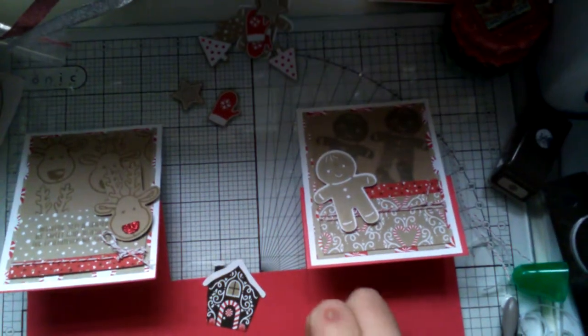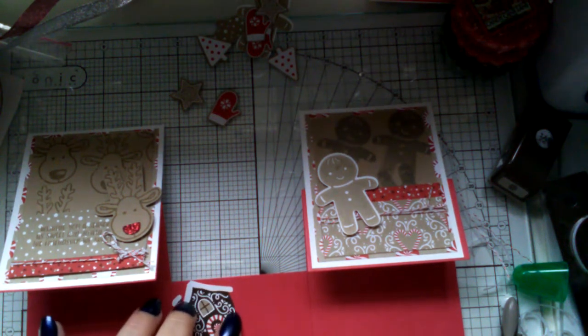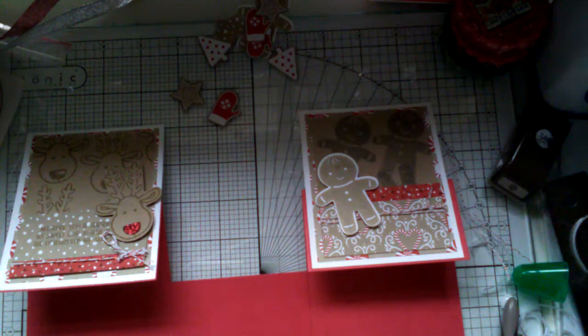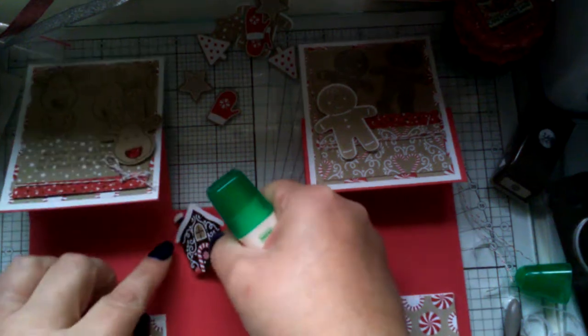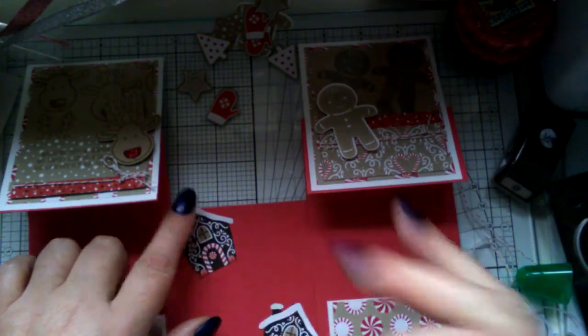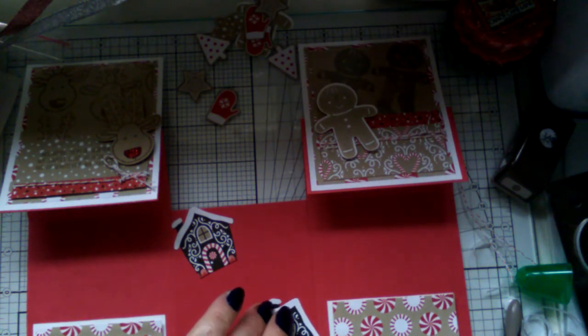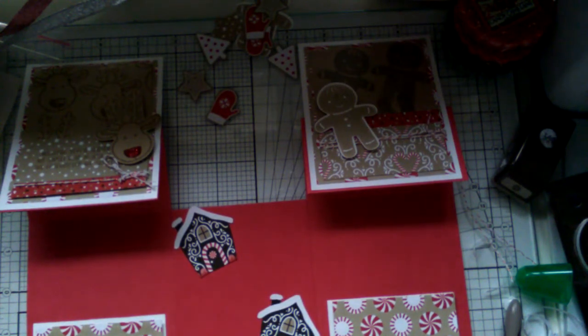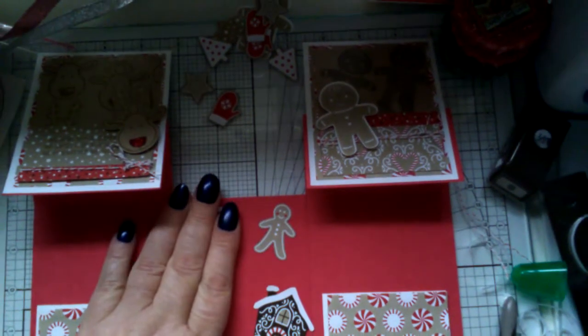And then all I want to do is just put some of these, as I say, just here, there and everywhere. So I'll just use a bit of wet glue on the back, down that center panel. As I say, I just fussy cut them out of the DSP.